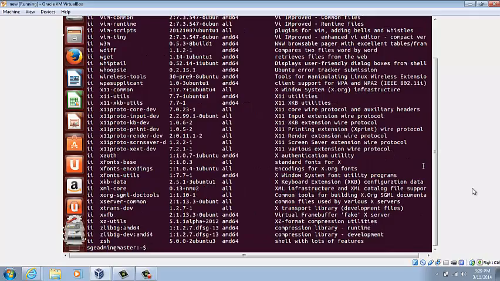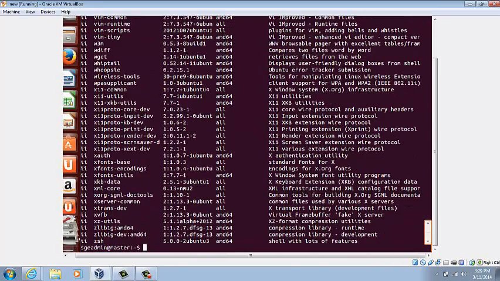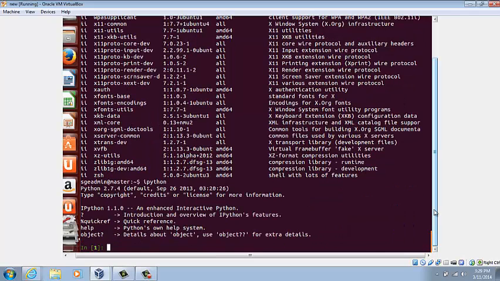These are all the things that come with it standard. It's a lot of stuff. But what we're going to focus on right now is IPython. Whenever you have a module that you want to call, you don't have to do anything fancy. Just type in the name. So, ipython. Now we've opened up a shell.